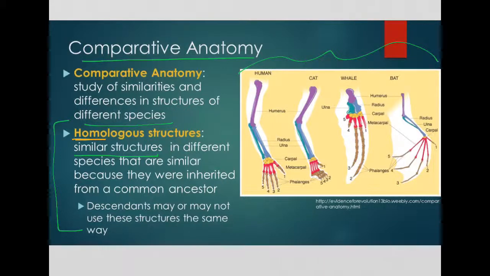This is a big example. If you Google image comparative anatomy or homologous structures, you will see this image comparing the arm bone structure of different organisms. All of these are mammals, but with very different lives. We have humans, cats, whales, and bats. But you can see they all have the same types of bones that serve relatively the same purpose, the same number of those different types, and the same order that they exist in, which leads us to believe that some ancestor had all of this bone structure as well.